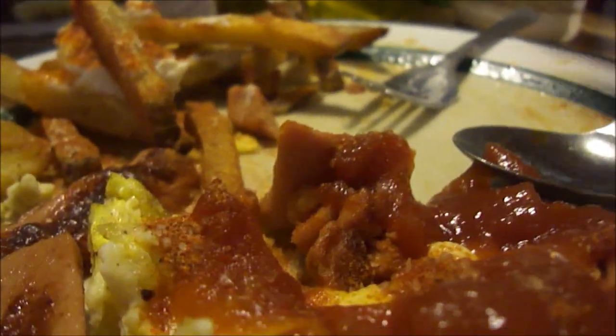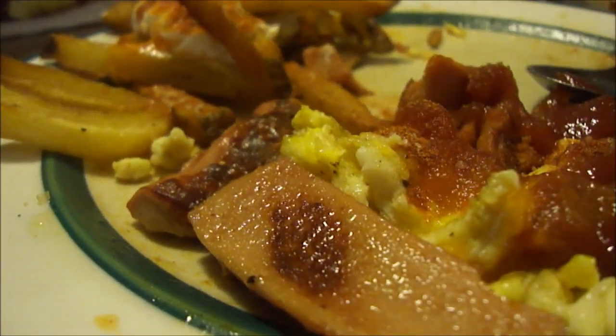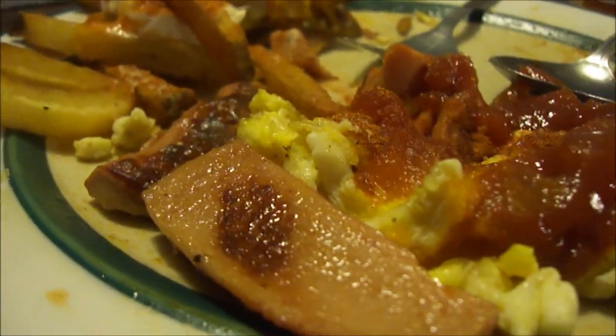I will say one thing, that ketchup has a weird consistency to it. I've never seen anything have a consistency like that. Look at that. It doesn't taste bad, though. Usually I get other stuff.